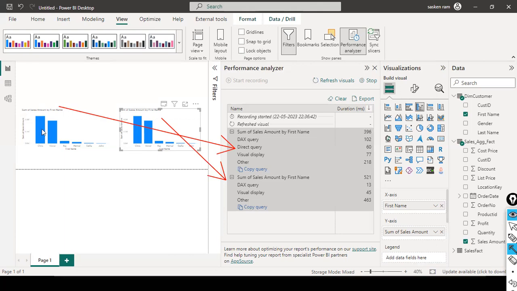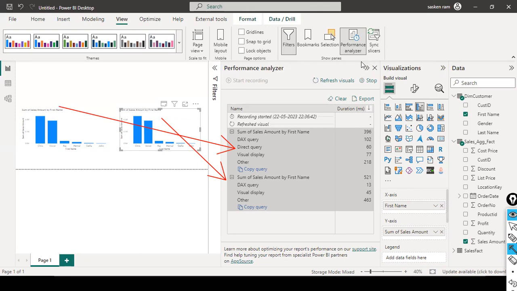And in this case, you can see direct query, the customer dimension table becomes direct query mode because you are joining it with the direct query mode, which you use for the sales fact table. This is the proof. This is how we can understand whether the customer dimension table plays a dual role or not.